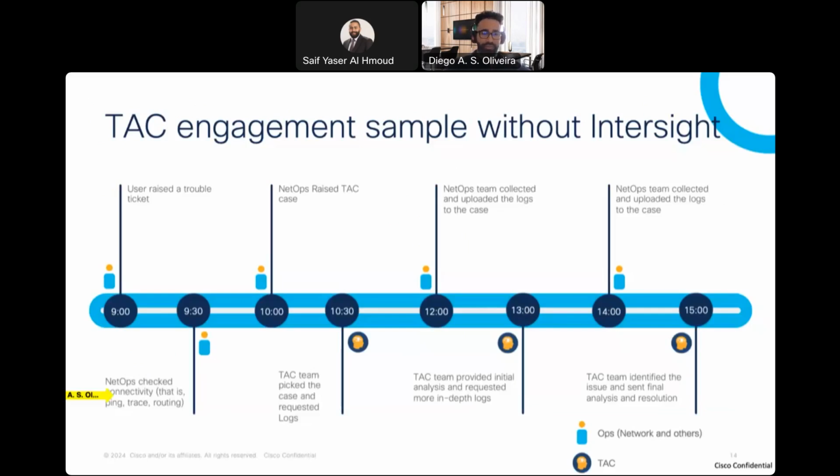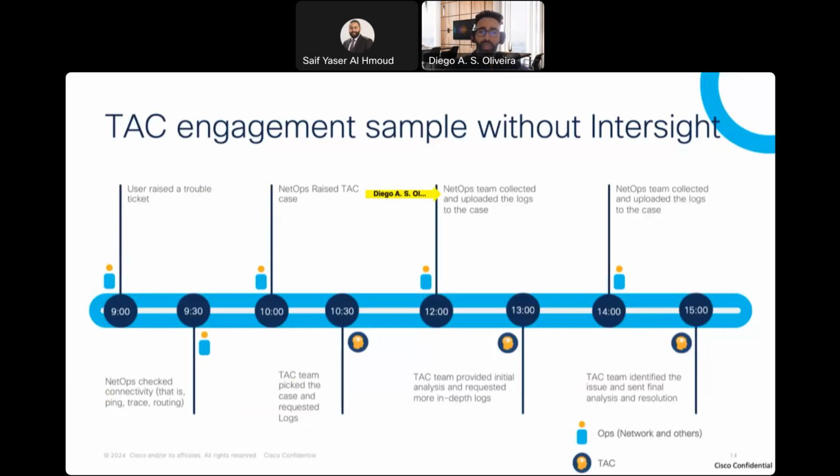There is some verification to be done here up until the network operations team decide they need Cisco assistance. They raise a TAC case. The TAC engineer picks up that case, will come back to the network operations team requesting more information, sometimes in a call, sometimes not, more logs, more details about the issue.